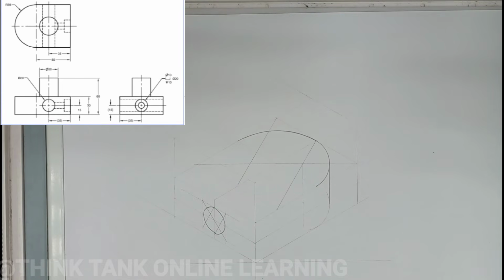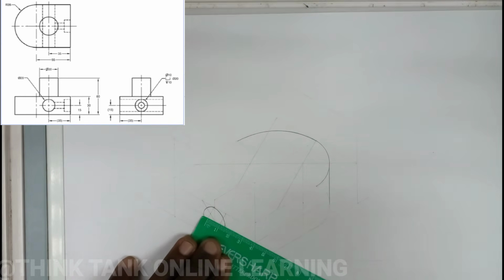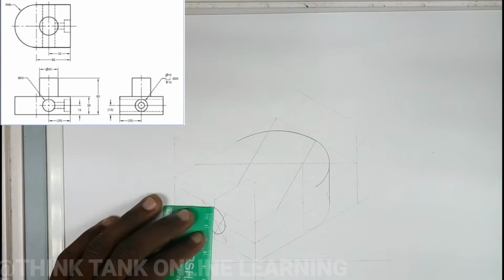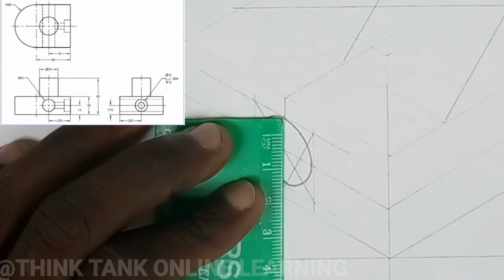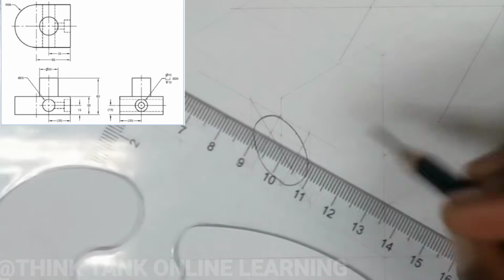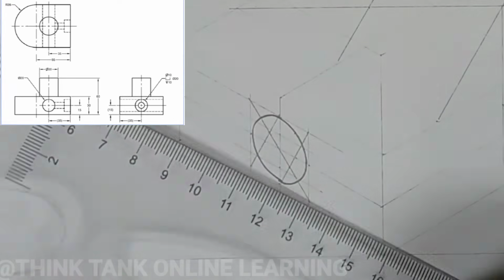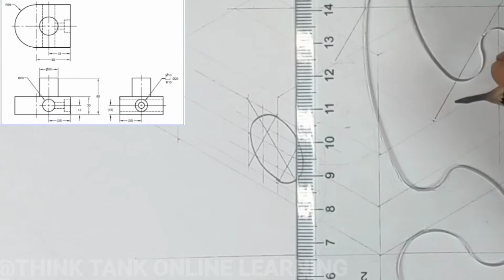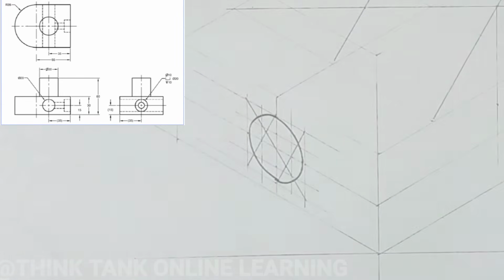Okay, that is the circle at the back, but we have two circles. We have a smaller circle that is a radius of 5, so that means I have to draw a square of size 10. So I'm going to draw a small square the size of 10. Okay, so this is the small square.